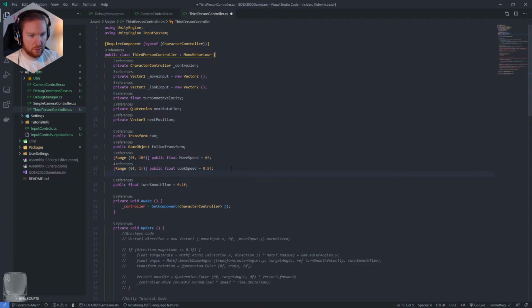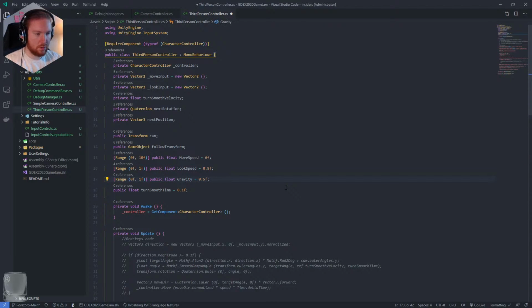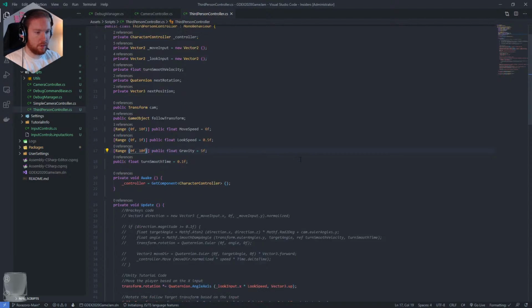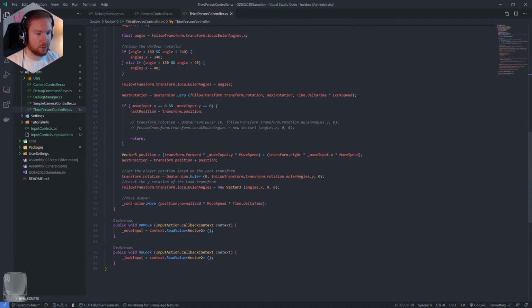Gravity's just pulling down at a rate, so let's start at, I'm going to do 5. So controller.move and then motion.